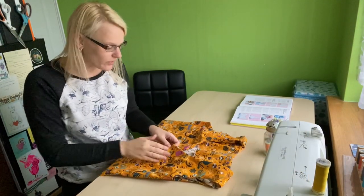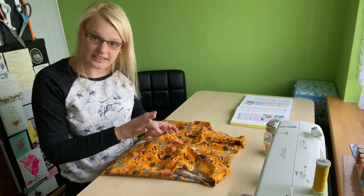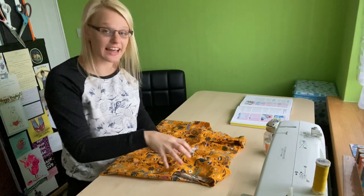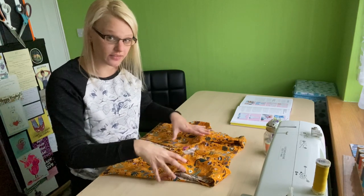So that is all the understitching completed. It doesn't say to start pressing anything yet, because the next step is to attach the facing, kind of as an all-in-one method.